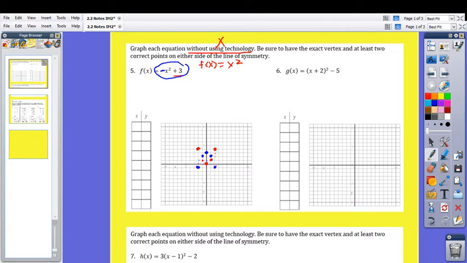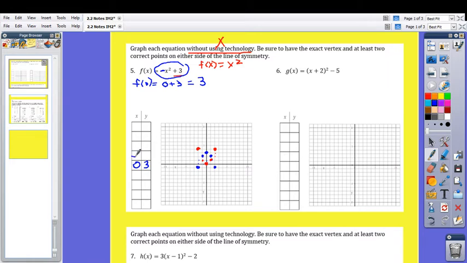Okay. And this is how I would be graphing it. Let's plug in now. This is asking us to plug in the values. So if I put 0, so 0 plus 3, f of 0 will give me 3, okay, which is this point here, 0 and 3. So this is our vertex, 0 and 3.